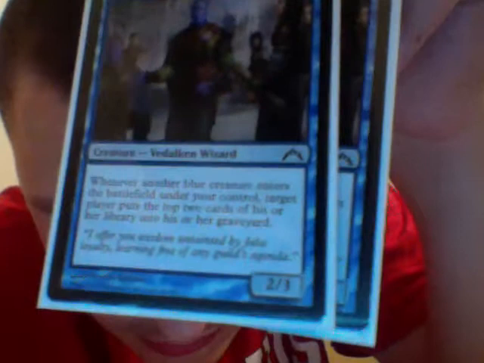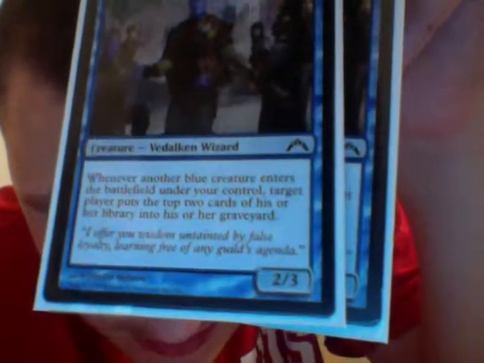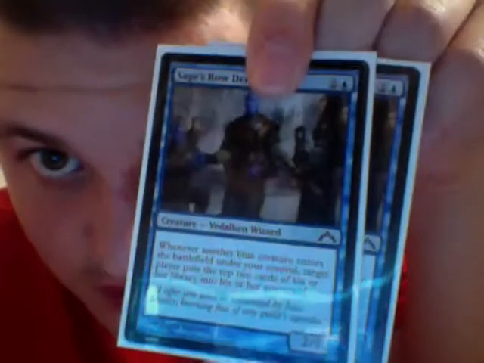A 4 playset of Mortis Strider: 1 black, 1 blue, 1 generic. When it dies, return it to your hand, and it's a 1/1. So they never die. They're annoying cards that really piss off your opponent. We have 2 Sage Rose Denizen, which whenever a blue creature enters the battlefield under your control, target player puts the top 2 cards of their library into their graveyard. 2/3 for 1 blue and 2 generic. So that is that part.